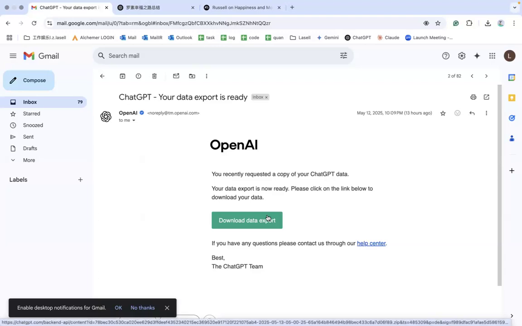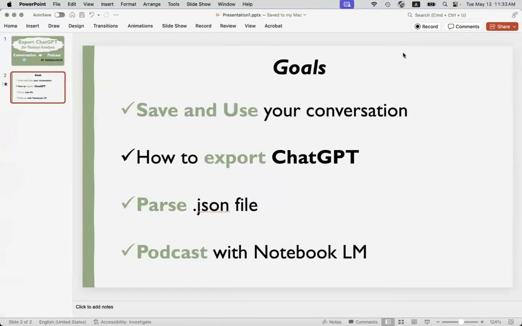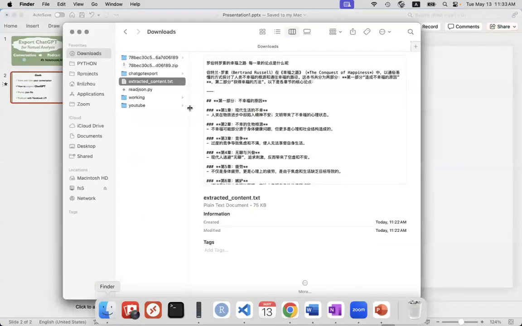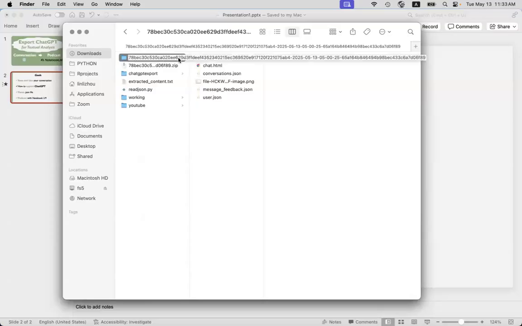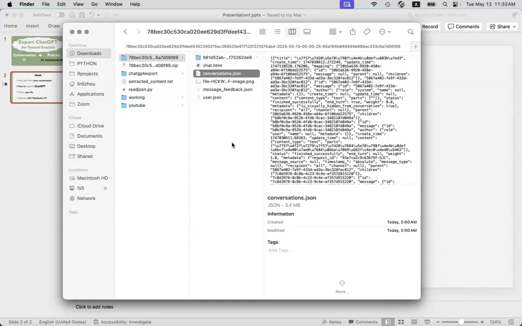When I unzip the file, and I'll show you in just a second in my download folder, it is like this. I find a JSON file that contains all my conversation history, not just the one I showed you, but everything. If you're familiar with JSON files, you'll know they are made of key value pairs, like a dictionary. So we'll need a way to parse this file and extract the actual messages.